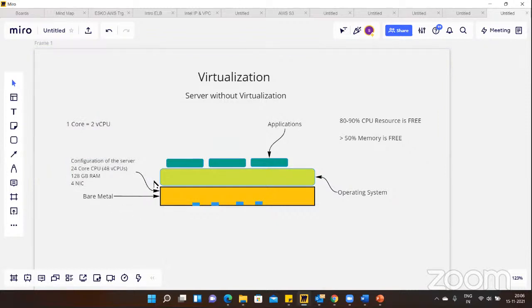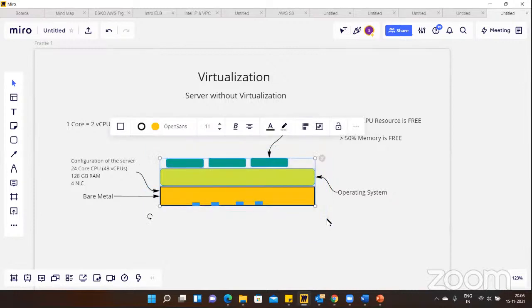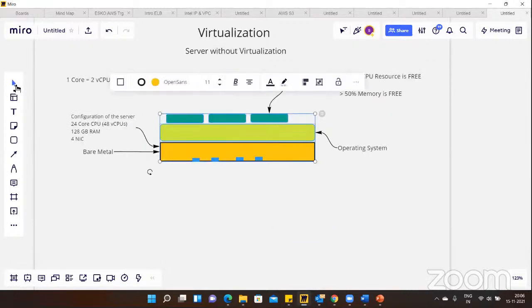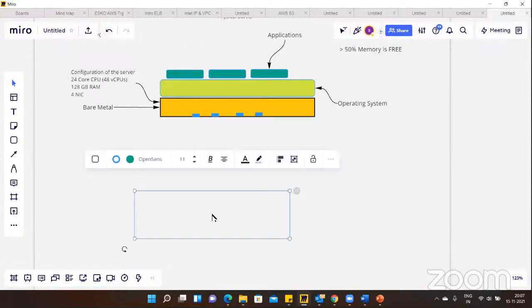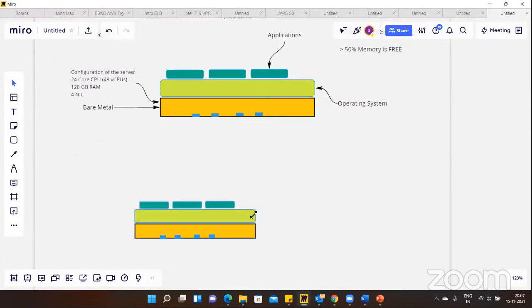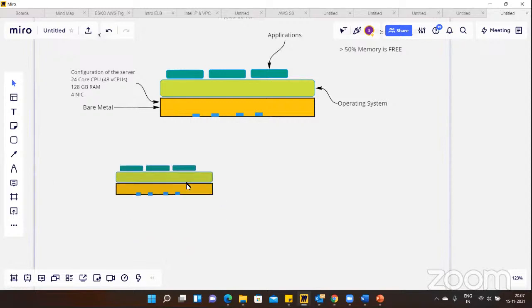Huge wastage, right? Let's say this is the physical machine. This is your physical server. Let's say you want to provide some services to your client, and your client is asking for resiliency, for fault tolerance. Fault tolerance means if one machine fails, you must have another machine to provide similar application, similar kind of facilities. It means you will create 2 similar machines to provide such facility to your client. Am I correct or not?